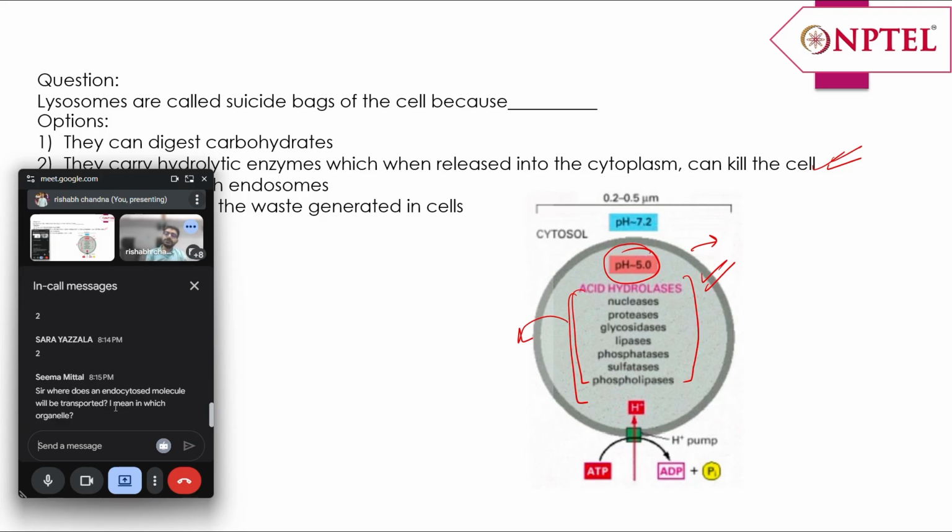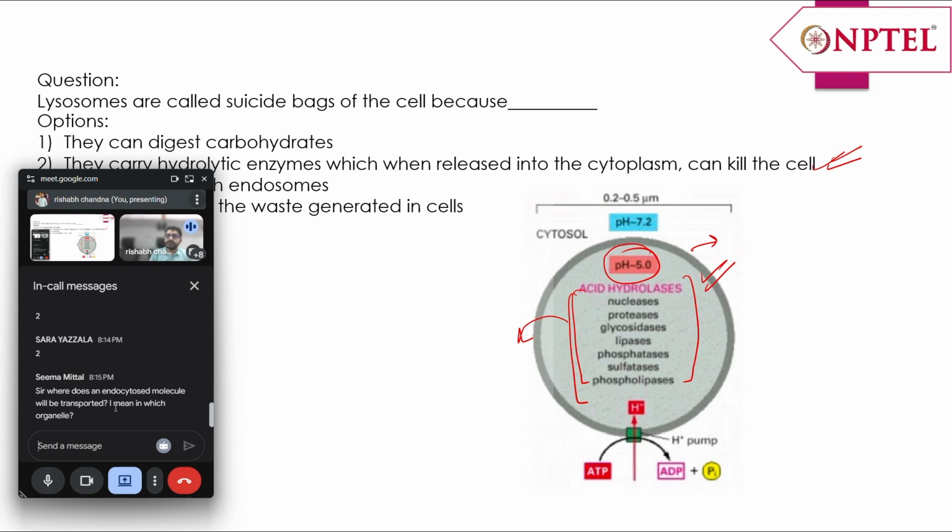So first, endocytosis depends upon what the cell wants to do with it. If it is a signaling molecule, it will depend upon the molecule that needs to be signaled. For example, if it needs to enter the nucleus, it will go through the Golgi, then to the ER, then to the nucleus. Likewise, it will depend upon the particular function of that particular ligand.